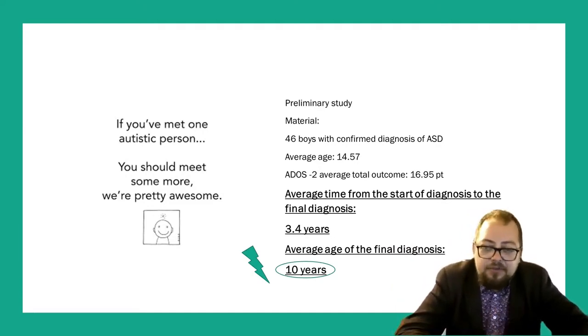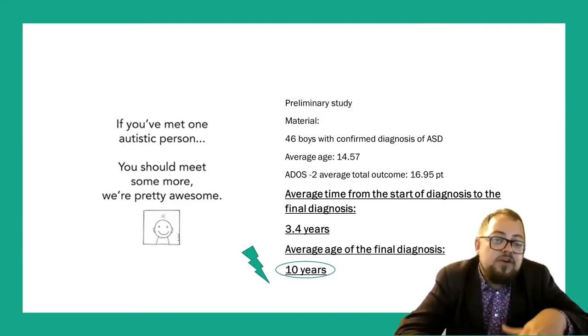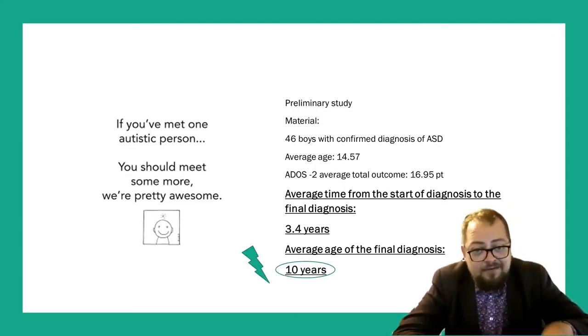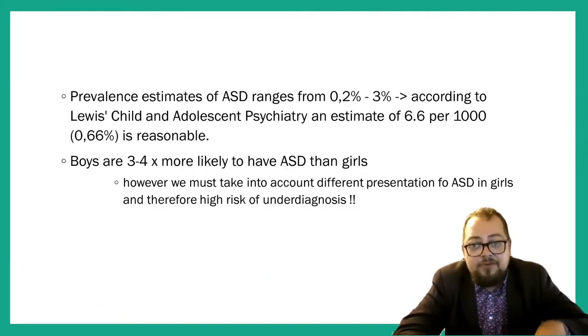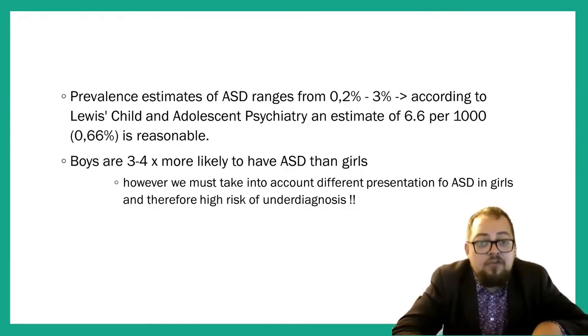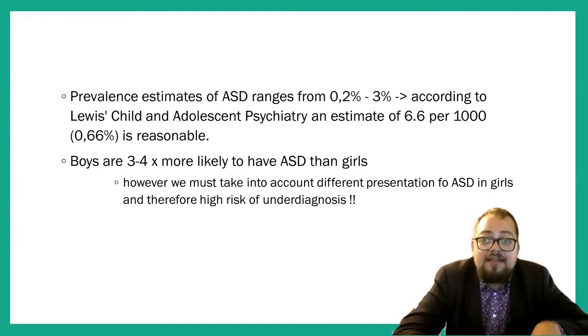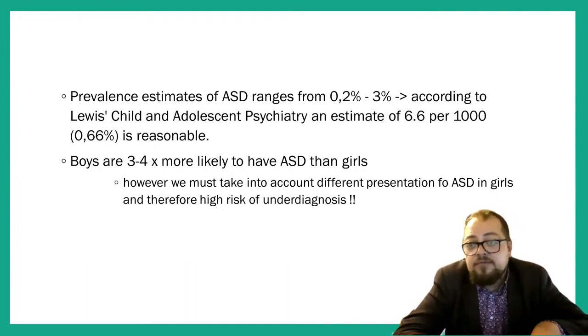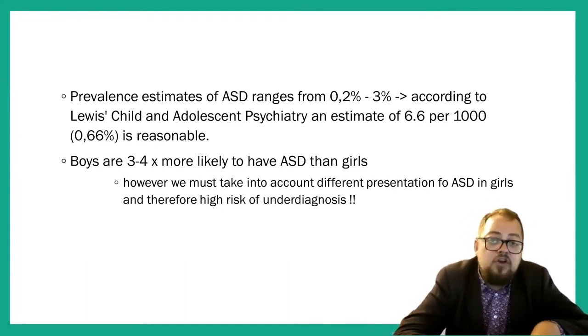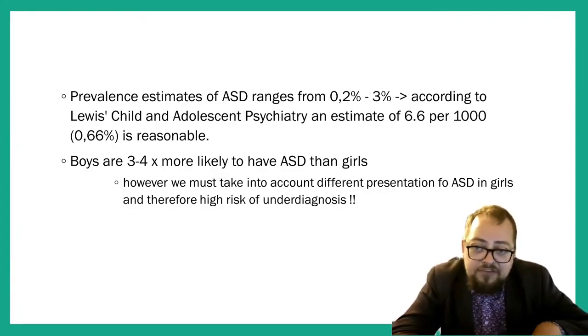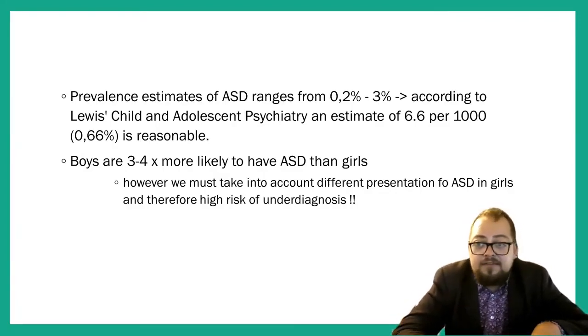As I've said, the diagnosis of ASD is not easy, even for a skilled physician and psychologist. And due to that fact, we are currently getting better and better in a proper diagnosis. And therefore, the rates of ASD are growing in recent years. At the moment, the estimates of prevalence range from 0.2% to even 3% of population. The most reliable ones focus on the number around 0.66% for population of United States and European Union.